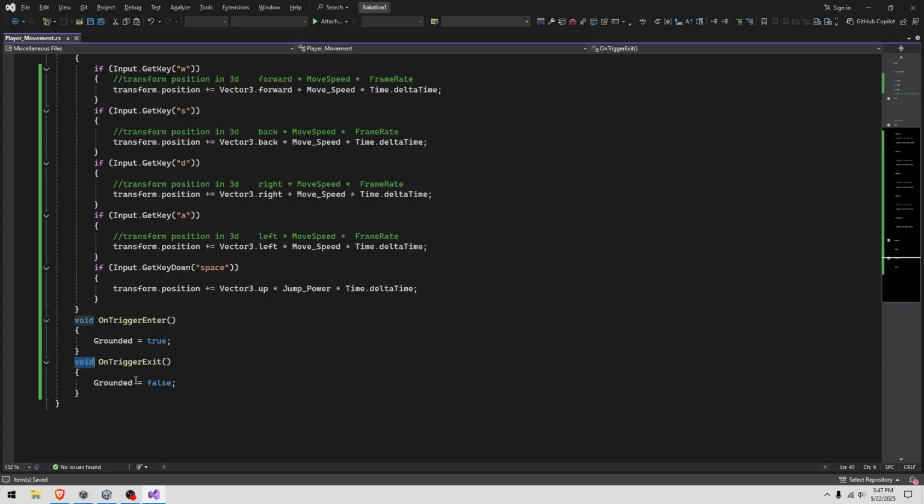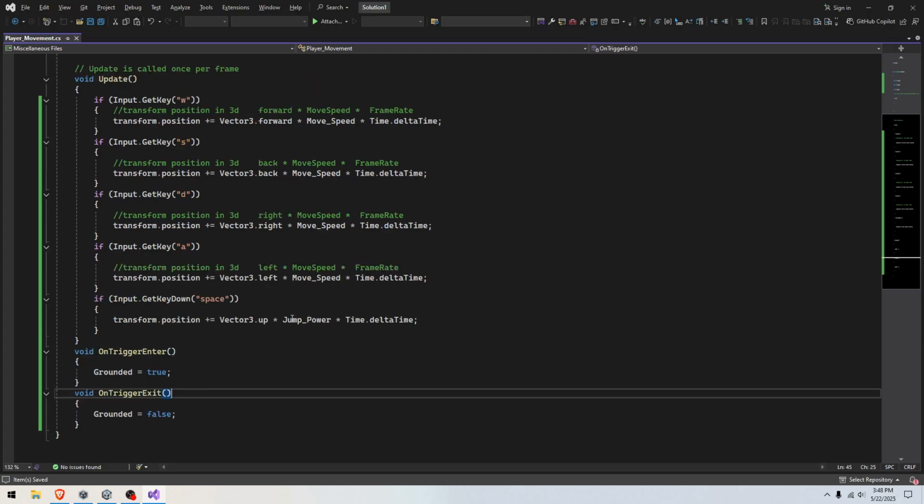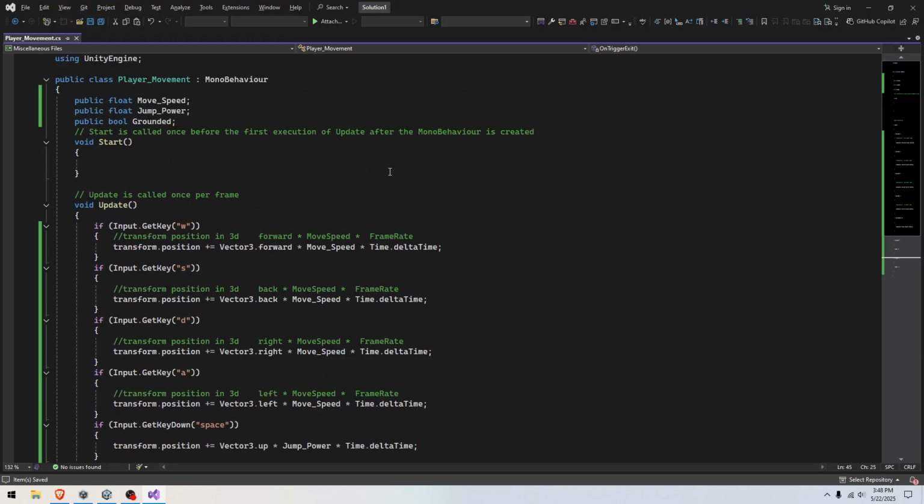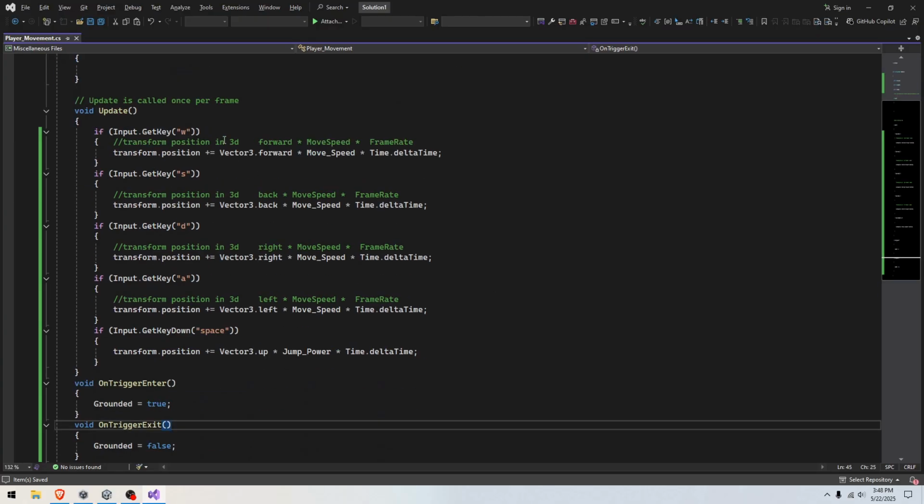And when we exit a trigger collider, a collider that is set to is trigger, then grounded is set to false. Is trigger is also on this. Forgot to say that. So now that will just do nothing except set a bool to false or true.